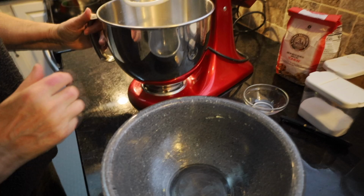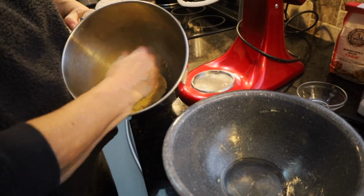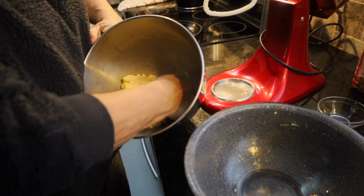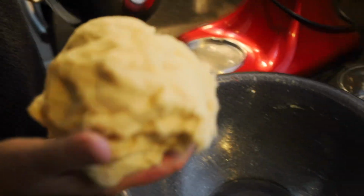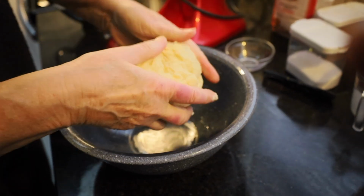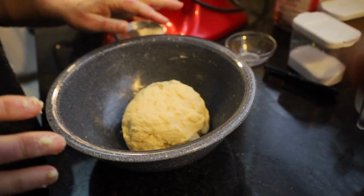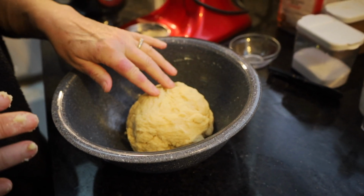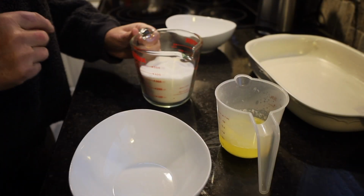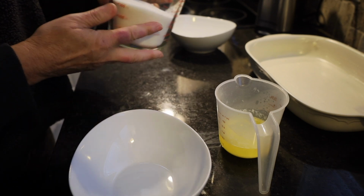Okay, our 15 minutes is up, and I'm going to take this dough, which is a sticky dough, and I'm going to put it in a greased bowl. I'm going to put saran wrap over it and put it in my bread proofing oven for 1 hour. Okay, it is almost time to take our yeast out of the bread proofer.